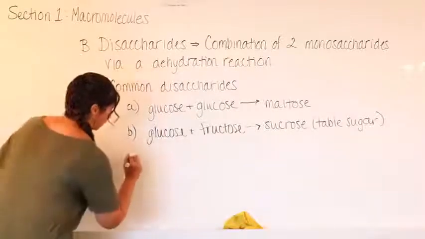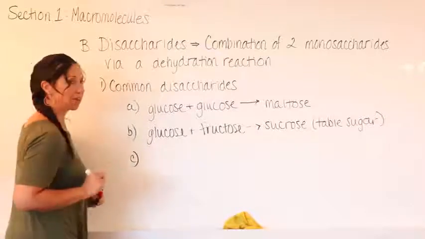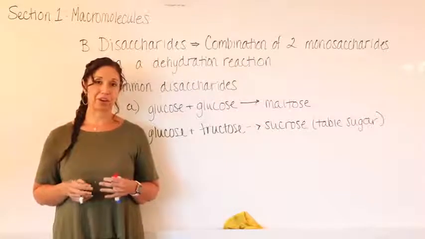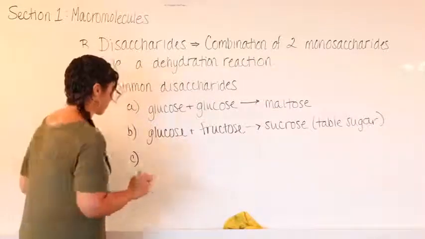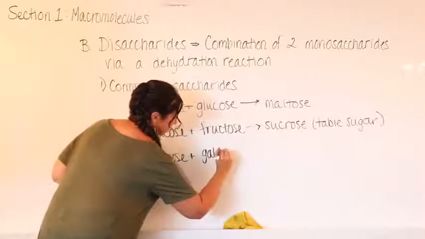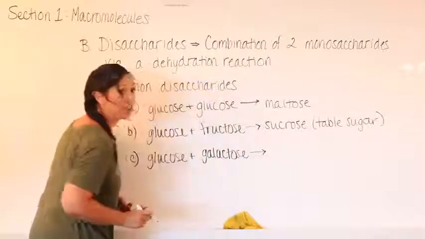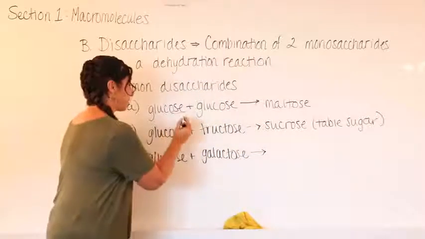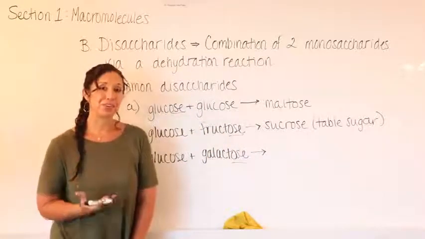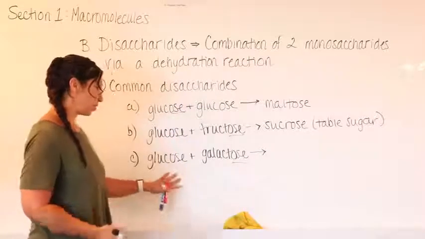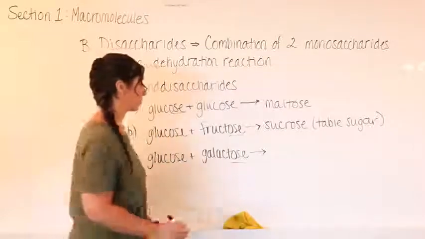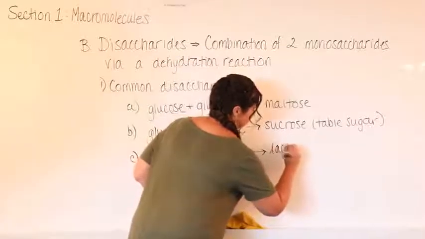The last one is one of my favorite monosaccharide names. This is when you put glucose together with a monosaccharide called galactose. I just thought that's a cool name. So you have glucose plus galactose. And I don't know if you guys are seeing a pattern here, but every time you see something ending in OSE, all these oses, you know you have a sugar on hand. So in this case, glucose plus galactose, that's going to give you lactose, milk sugar. Lactose.